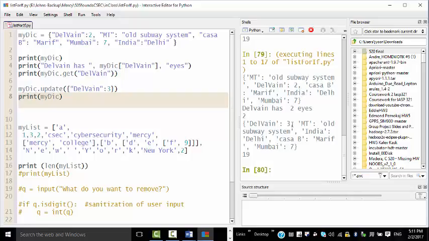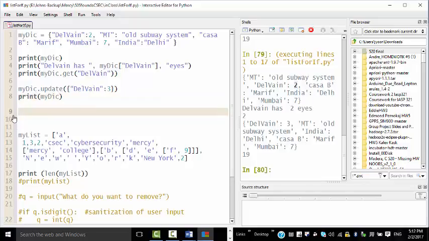So now Delvine is number 3, because I updated it. Doesn't really matter.